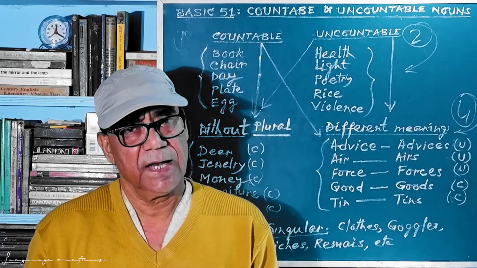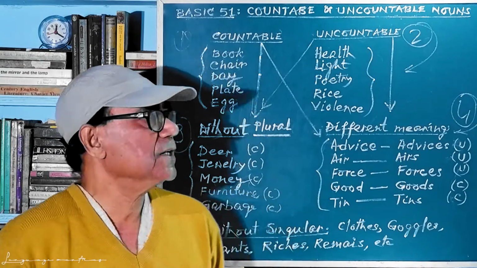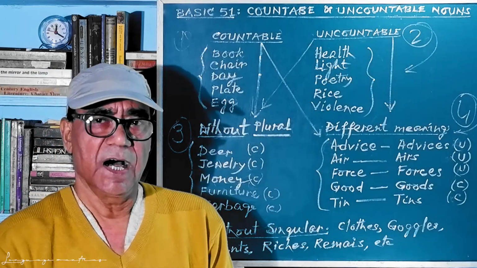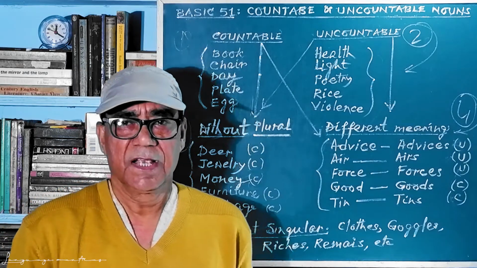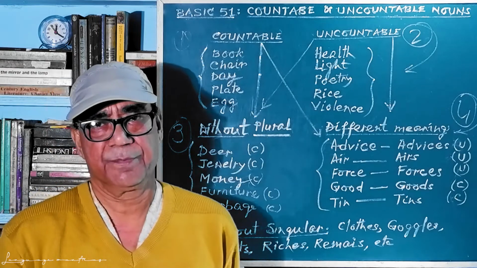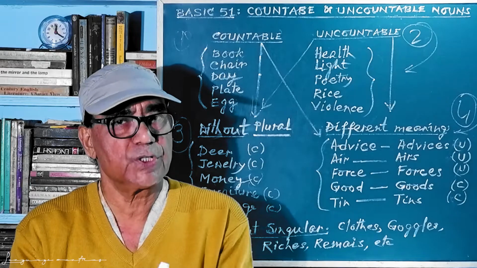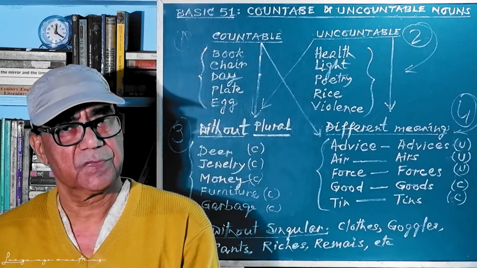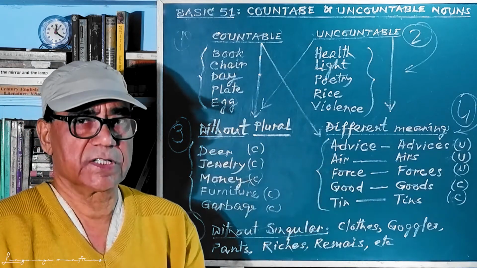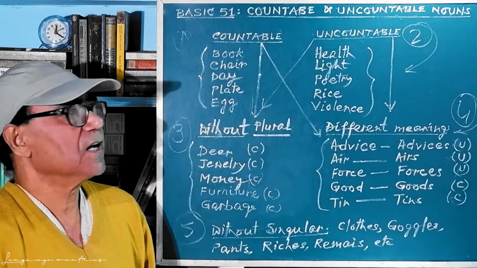In a way, nouns can be divided into two divisions. One is countable nouns and the other is uncountable nouns. Countable nouns are very simple. Countable means you can count them. Those objects, those nouns, you can count: 1, 2, 3, 4, etc. We have some examples here. You have 1,000 examples, but just 5 examples we cite here.